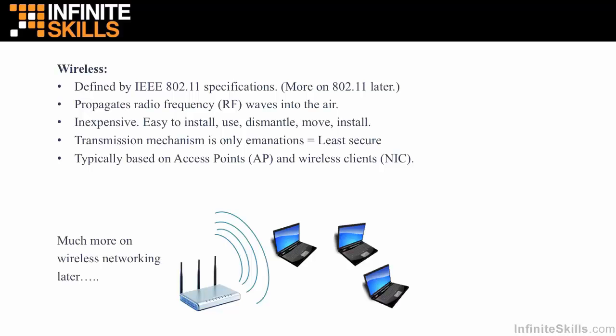Your users can relocate from one cubicle to a different cubicle. They can go from their office to the conference room, to the break room, whatever they want, and they can still stay connected. This is called roaming in the wireless network. It's a very fast and efficient way to get nodes connected to the core network that is wired.